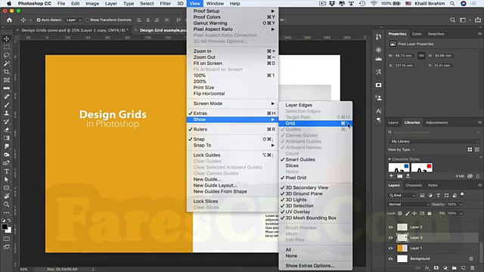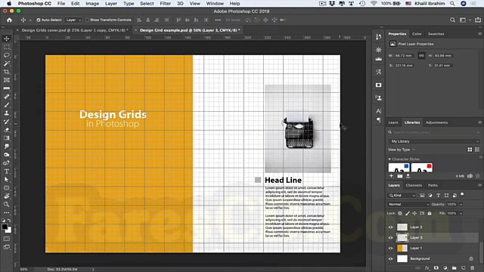Or of course you can be using that shortcut in here, command or control comma, which is very handy shortcut along with that one for guides, command or control semicolon. So anyway, let's show that one. And using that grid could be very helpful for us to imagine how we can be placing our guides, or even how to build our design in a very geometric way. But before we start, let's see first how we can be customizing our grid.